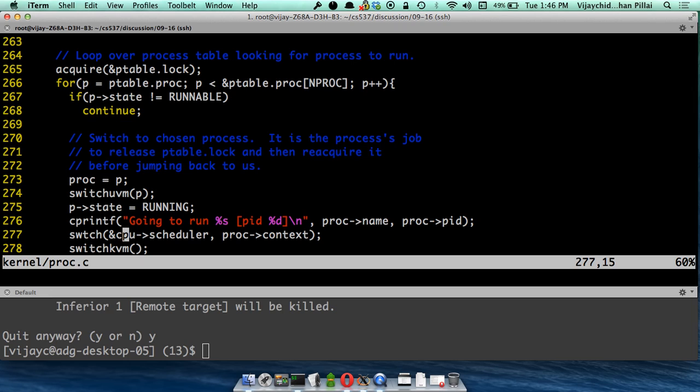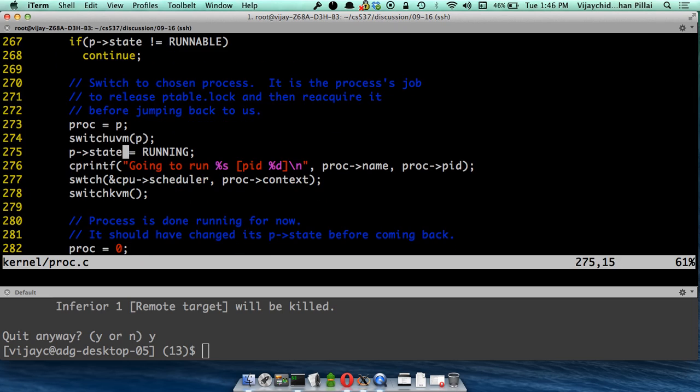Okay. So this is one part of it. Once we execute the switch statement, we have jumped from kernel code, the scheduler code, into the process code. Now we're going to see how we return from process code back to the scheduler code, because we can't just leave this hanging.